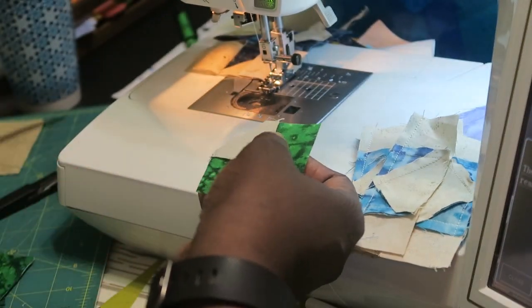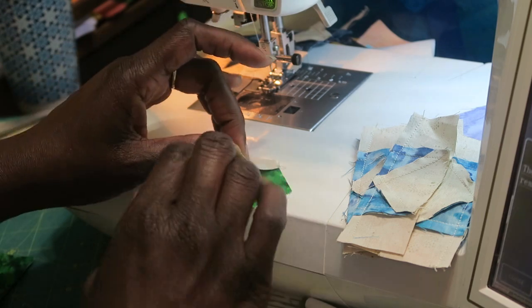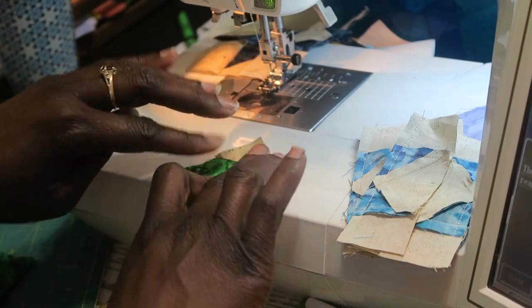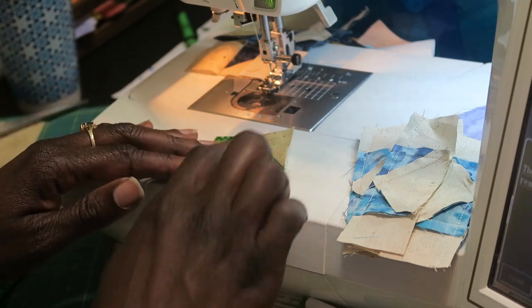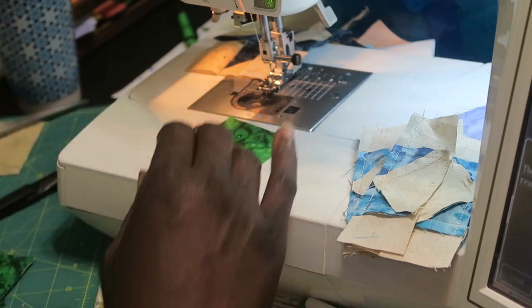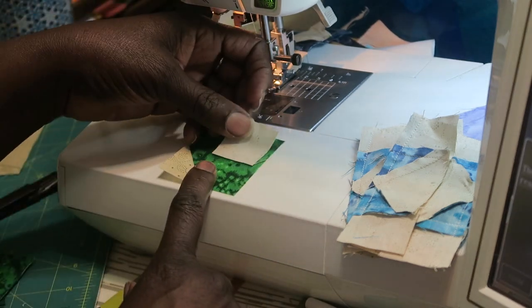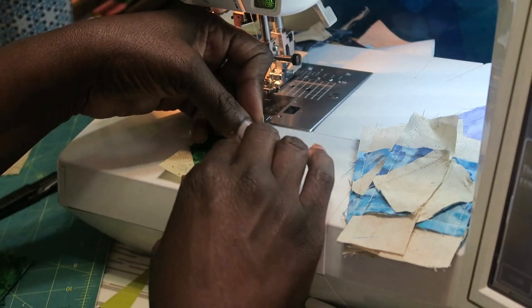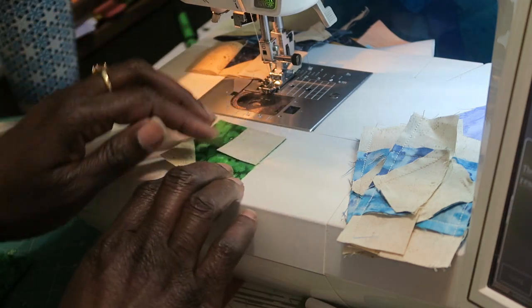So for my leaf, since I'm chain piecing with the leaf, I'm just gonna go ahead and keep showing you this step because I'm going to cut the camera off. So all I did was just trim that little part off. It's not anything usable that I can keep. And then I will press this seam like that, and then I want to put another one on the opposite corner, and I want to stitch in the same direction. So I want to stitch again going down.